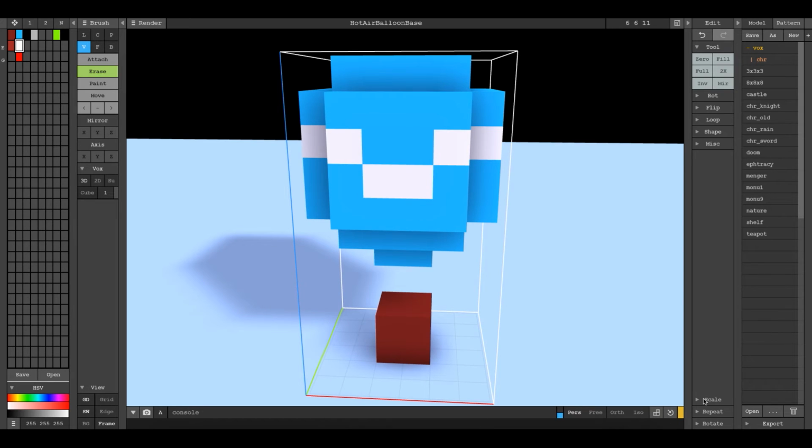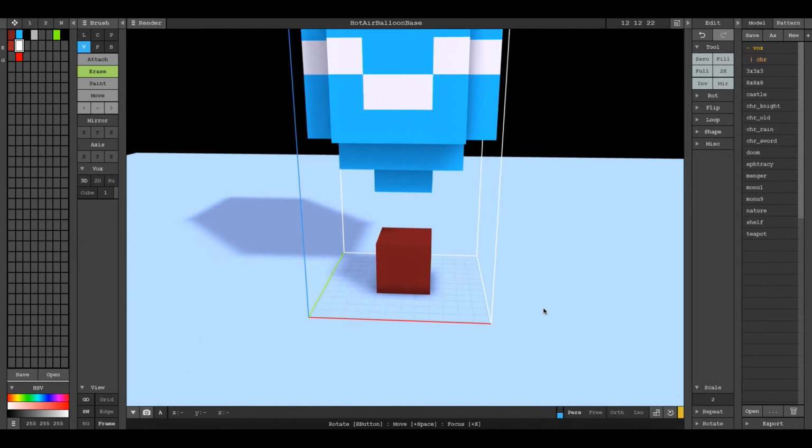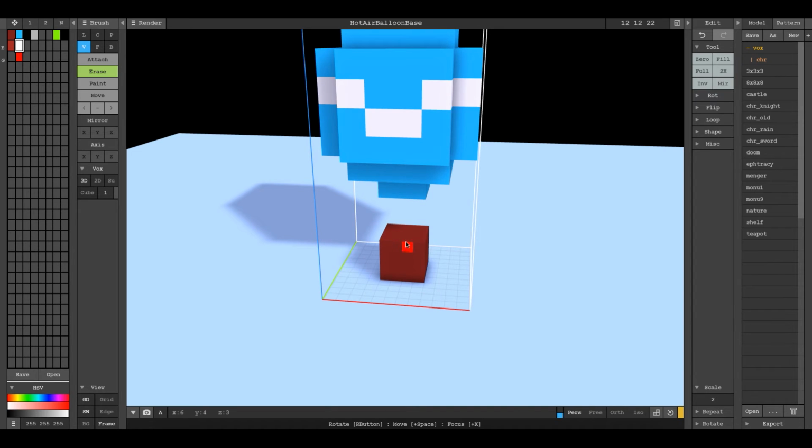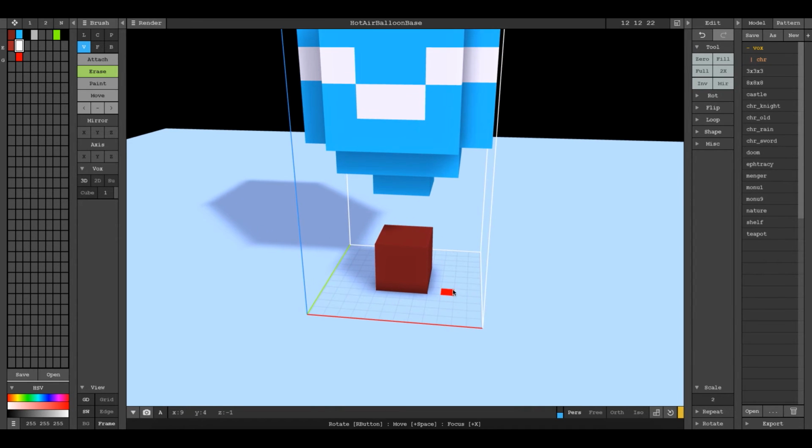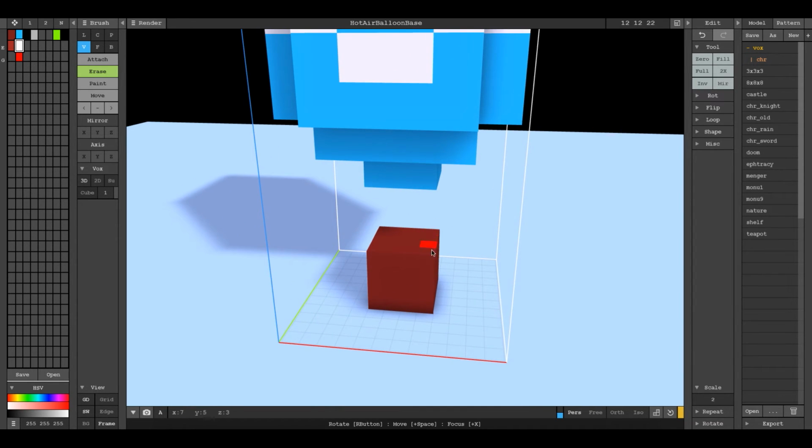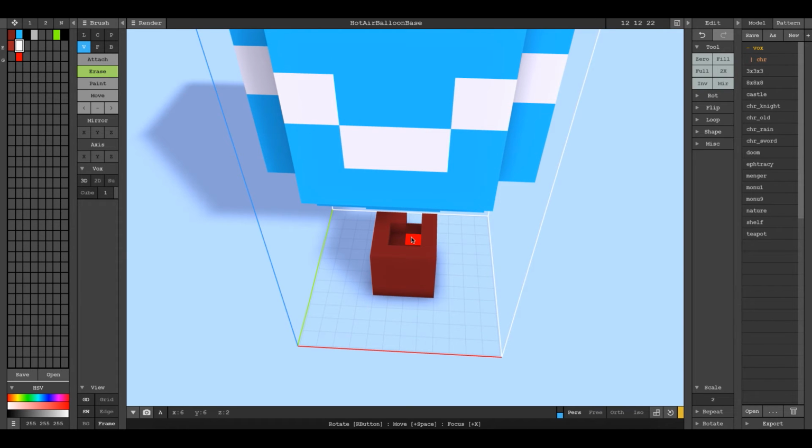So what you do is you just come down here to the scale, and right now we're at 1, and we're going to go up to 2. So we go up to 2, and everything is kept in proportion. So this still looks like it was just 2x2 voxels, but it's not now. It's 4x4, which allows me to then come in here and select erase and carve out a little section of the basket if I wanted to.